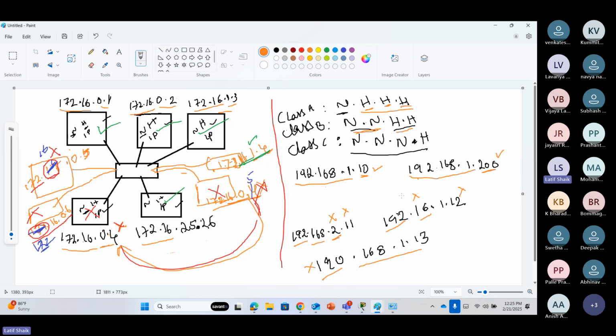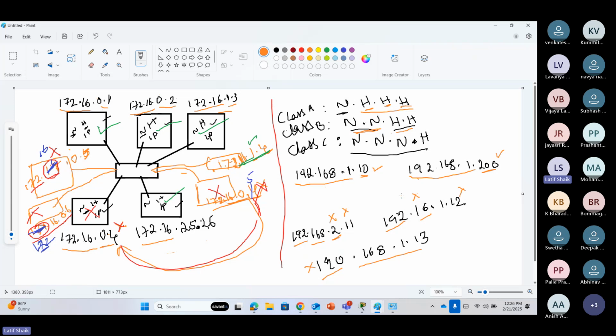These are all common mistakes. People do this even in my labs. I ask them to type an IP address like 192.168.something.something, and they type 190.168, 192.16, 172.168, 170.168. They confuse 172, 192, 190, 16, 168. Generally, these are common mistakes. So re-verify when there is no communication between devices. Why is it not communicating? Check the physical connectivity, check the IP address, and make sure both systems are in the same network segment, meaning their network portions must be the same. Then only they will communicate.